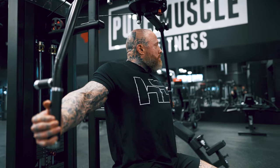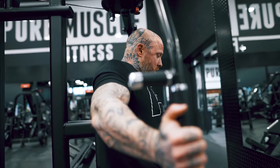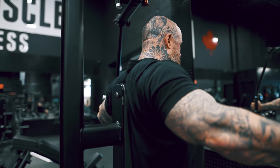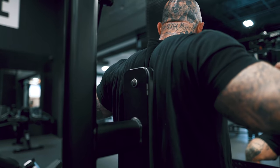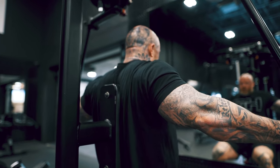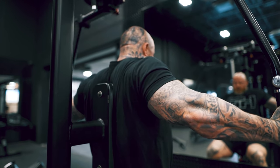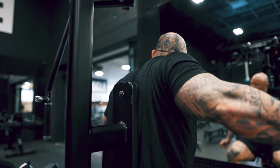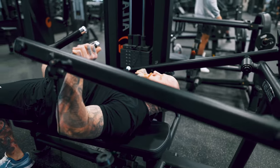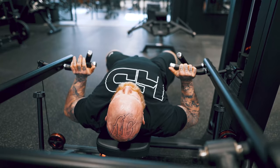I'm squeezing my mid-back together, pinching my traps, and my shoulders are tucked in low. I'm squeezing the pad with my mid-back and upper trap a little bit, and I'm moving through my hands. That's how I can control my negative — I'm retracting in my back, hands are catching, and then I'm squeezing through. Just trying to get warm and get blood into the muscle and tuck into how we do on every press.